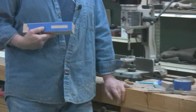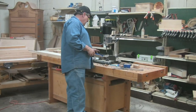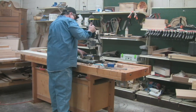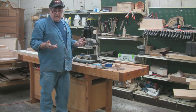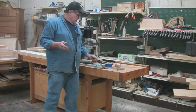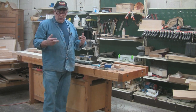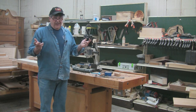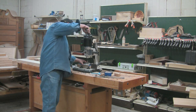Anyway, we now have no question where we need to be. So when we go to set up our mortiser, we can line everything up. Now, depending on the mortise you've got determines how you set your depth and everything. If you want more information on setting up a mortiser, while you're out on YouTube or wherever you're at, we've got a video out there simply called Setting Up a Mortise, and we explain it in a lot more detail.